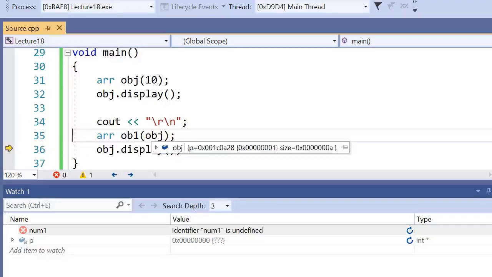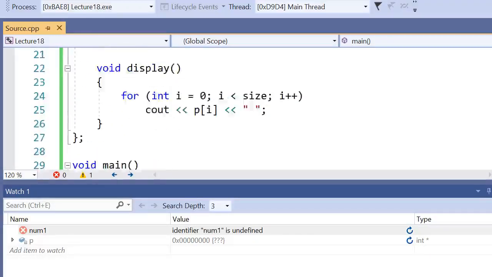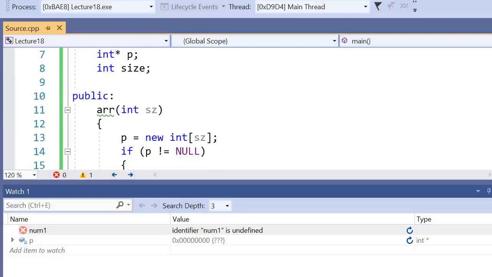So what is happening in this case? This p is a pointer variable which is pointing to some memory which is allocated dynamically.